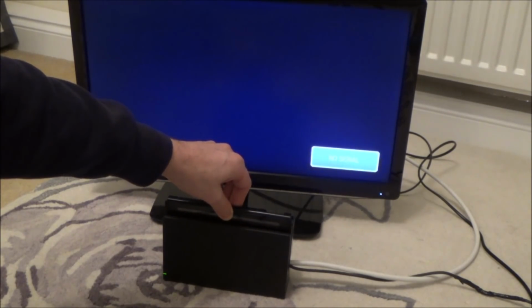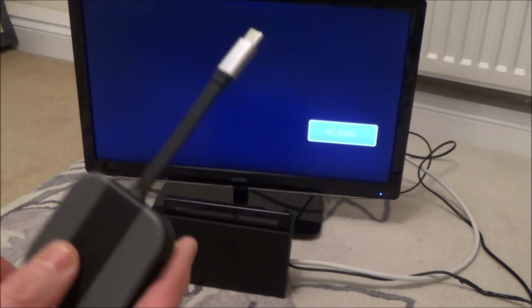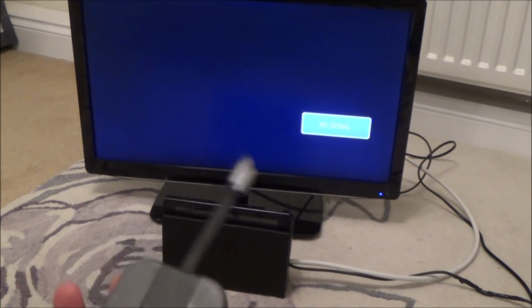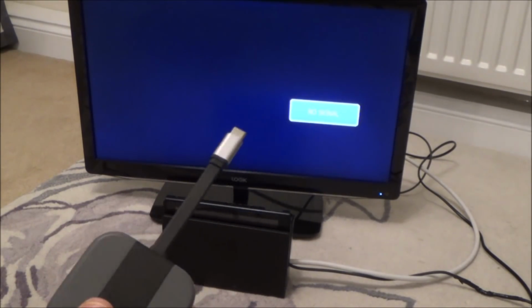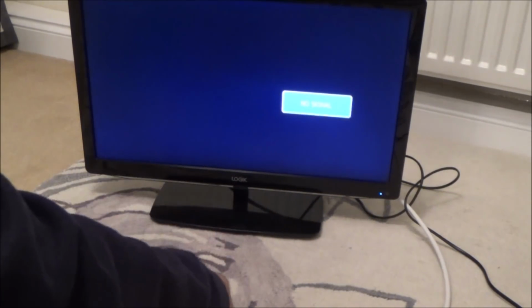Force it down. No. Okay. Well, look, I haven't made it worse than it was before. What I am going to try is a portable dock, because it means that I can swap it round both ways. And I'm thinking if it doesn't work one way, then it might work the other way, because I'd be unlucky to have both of the rows with one pin unsoldered on both of them, or two pins unsoldered. So let's try that, see if it makes a difference.